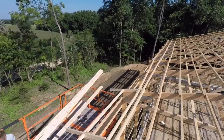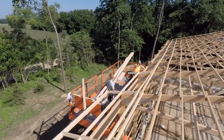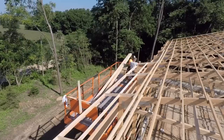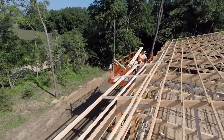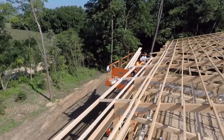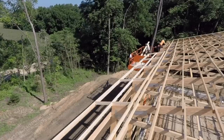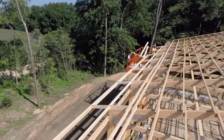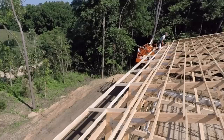We've got our 2x4 tails so we can continue the top plane of our roof, because all purlins sit on top of the truss — our tails have to also come off the top of the truss. We could have had them manufactured at the truss factory, but I feel like that's a great way to break the end of the truss during rolling or installation. I like to put our trusses up, straighten them out, and make sure everything is perfect before adding tails.